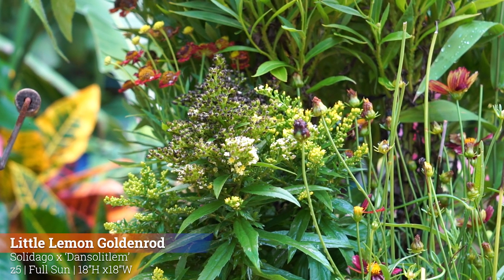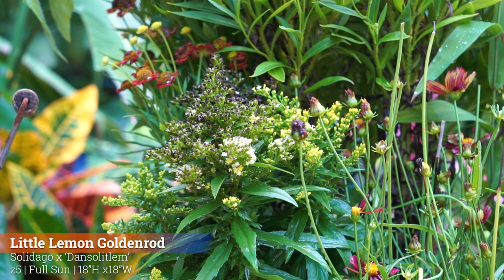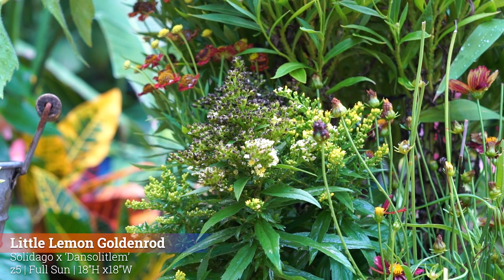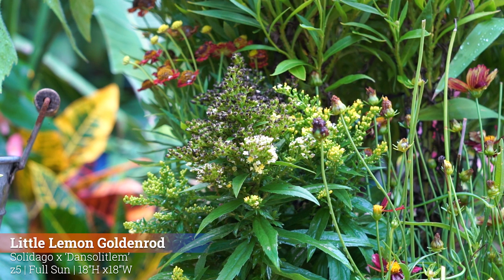The dried flowers can be deadheaded or left — this time of year it's not a big deal. I like this goldenrod as a perennial option for a fall planter because it has a similar shape and texture to a celosia, but obviously nowhere near as colorful. Still really pretty and it comes back every year. Celosia in my area tends to melt away when we have really wet late summers combined with heat. The goldenrod is going to do better.